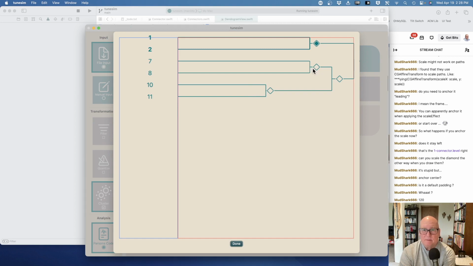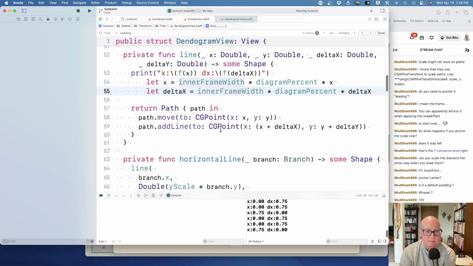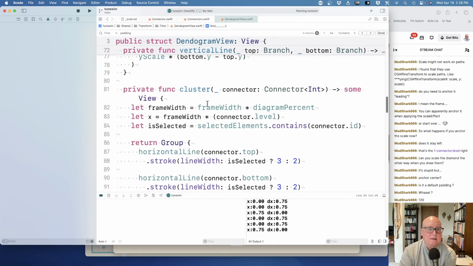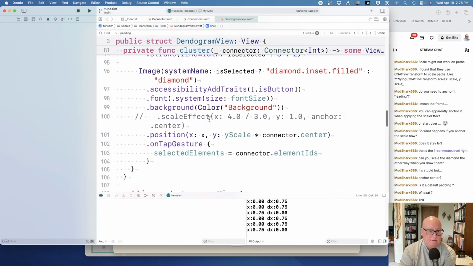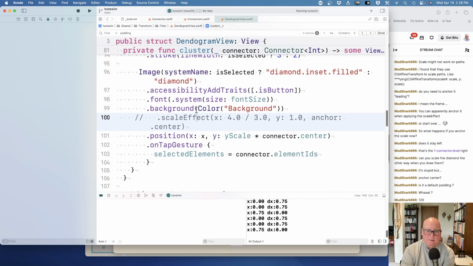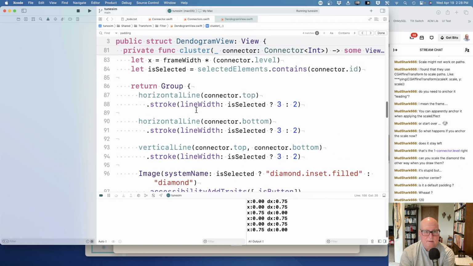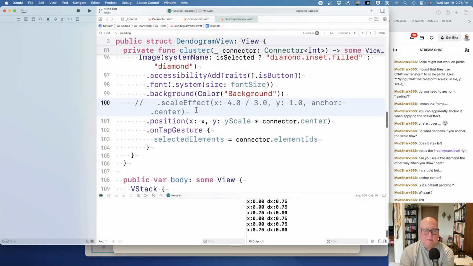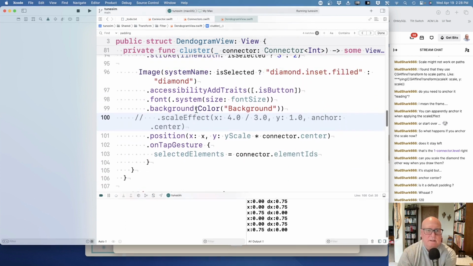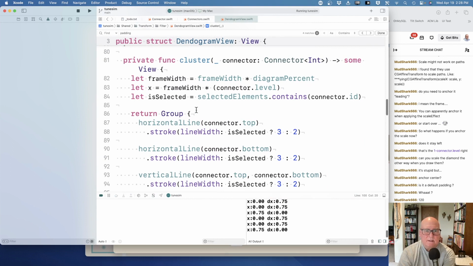Okay, now the diamonds are off, but that's probably my doing. Position X is, what is that thing?